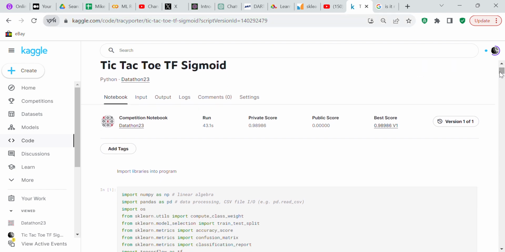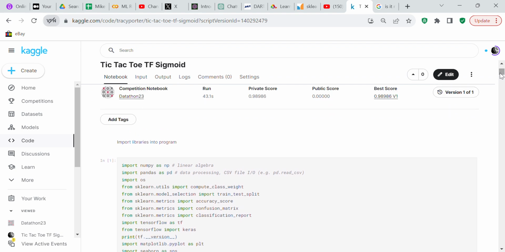So we've already talked about the fact that this is a tic-tac-toe game, and depending upon where the X's and the O's are will depend upon whether a person wins or loses.